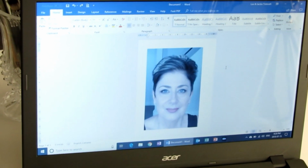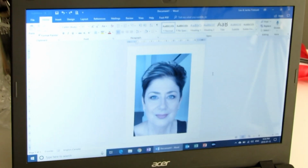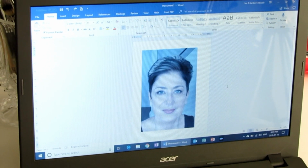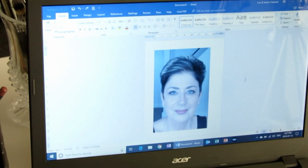Now another way to do it is taking that picture and putting it on your computer, opening up Word and a blank page, and then popping the picture into Word. And I'll also show a little video of me doing that with my face. Okay, so I have my Word document up, and this is another way of finding out your face shape. That's very easy. So I put my picture into the Word document from the computer.